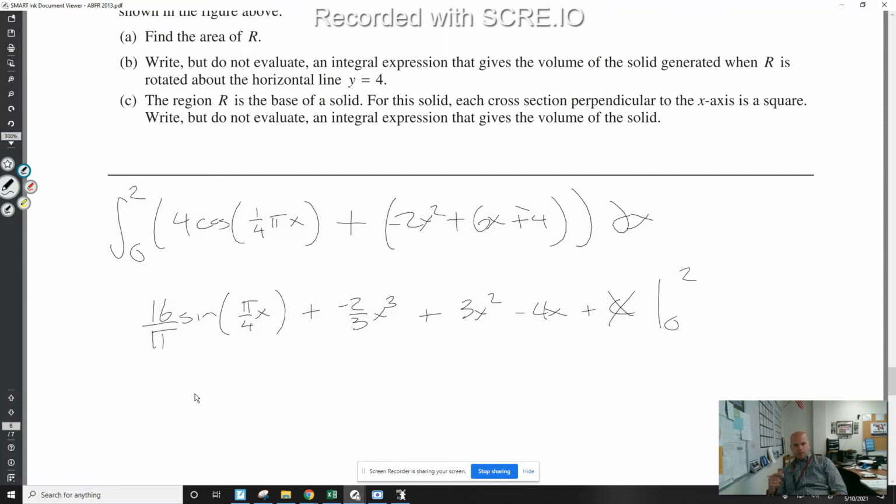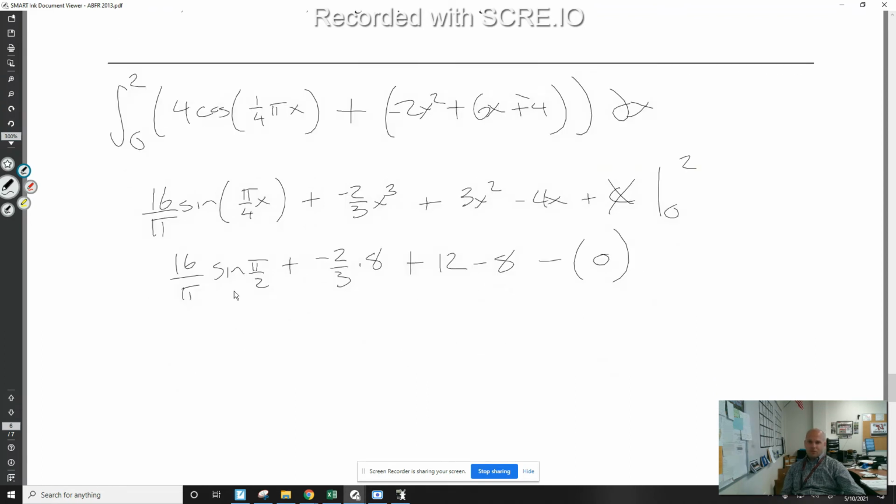Now, the next step, you can just leave it. You actually have to evaluate the sine of pi over 2, but you know that's 1. And thankfully, when you plug in 0, you get 0. You can leave it like this. They would probably want you to put that the sine of pi over 2 is 1. You need to know that for the multiple choice portion. But this is the answer.